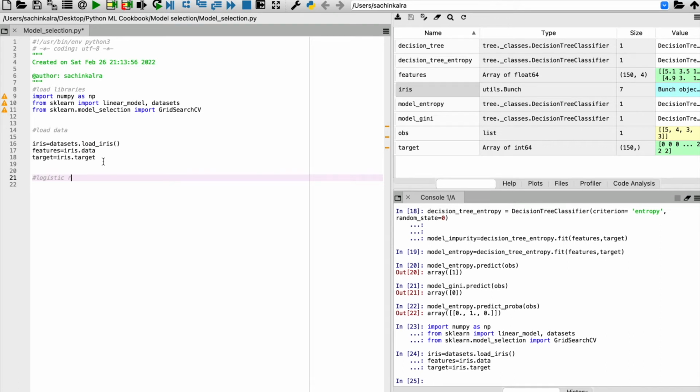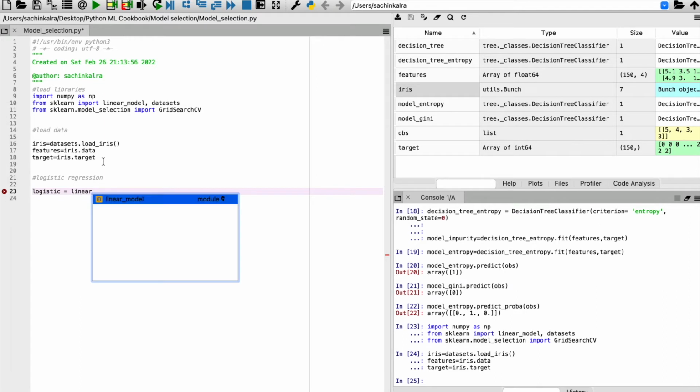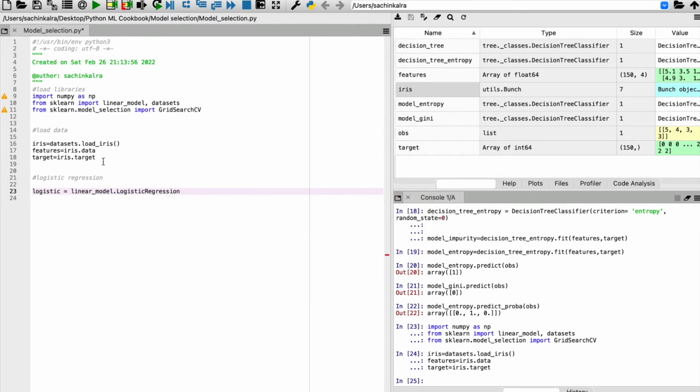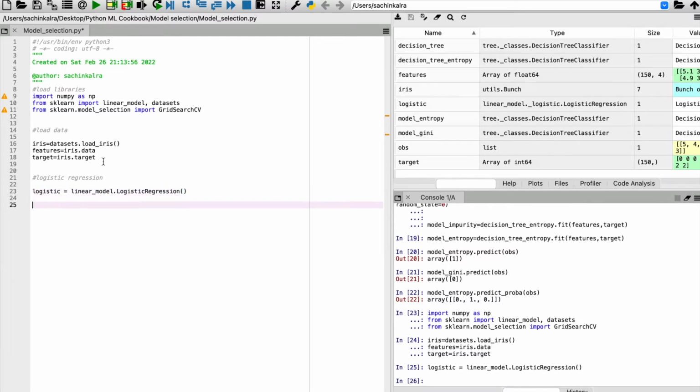Now let's call our logistic regression model. So we will just use linear_model.LogisticRegression, and we'll just pass it as an empty object. We're not passing any parameters or hyperparameters because we will optimize them separately in our grid search. So we're using the hyperparameter penalty, like L1 and L2 regularization. L1 is for lasso, L2 is for ridge. We'll cover that later as well.